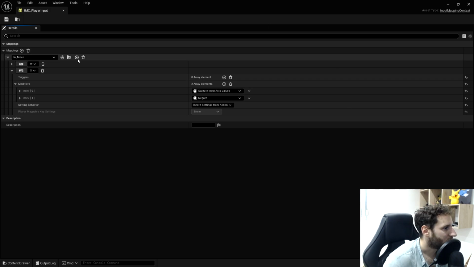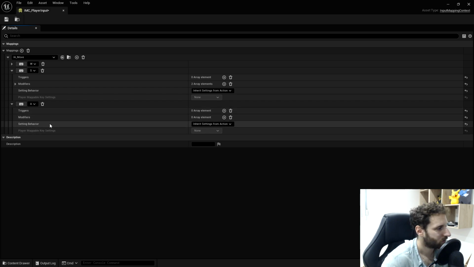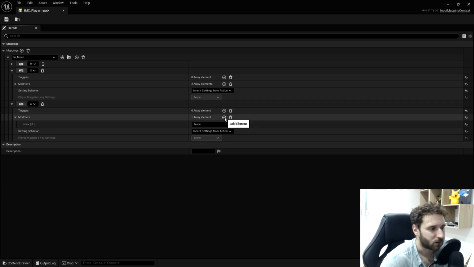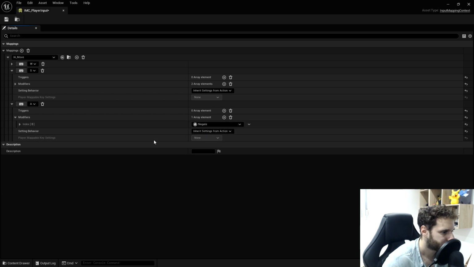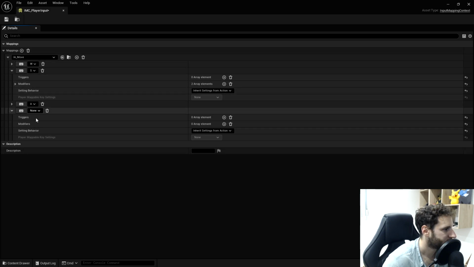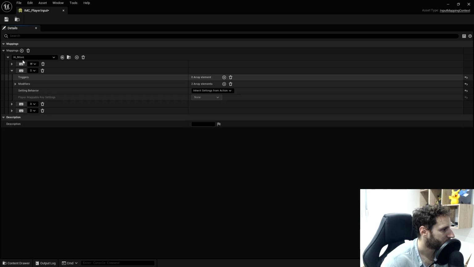Then we need to go left and right. So to go left will be the A. For this one, we will just put the negate. And for the last key, with the D, we will put nothing.